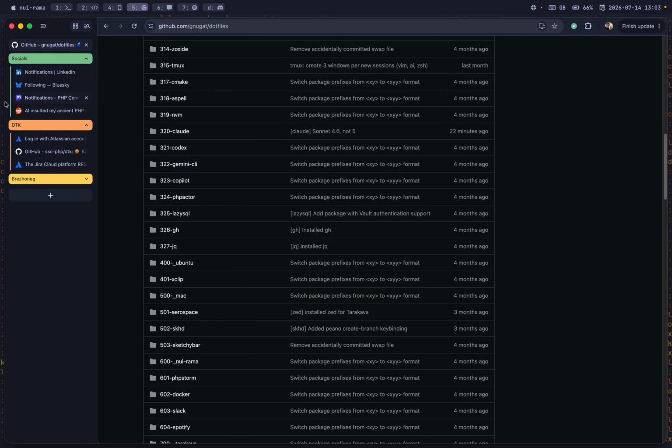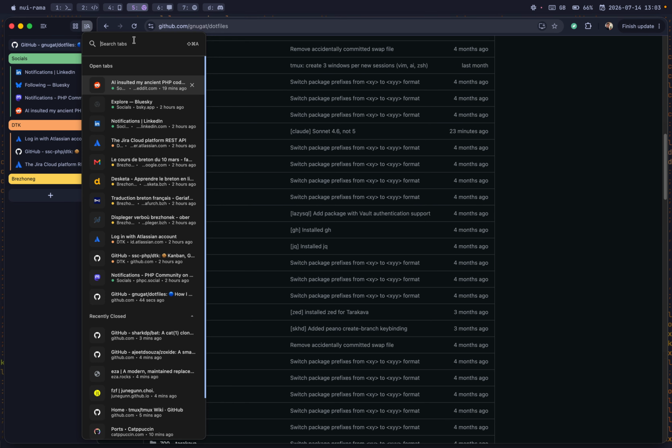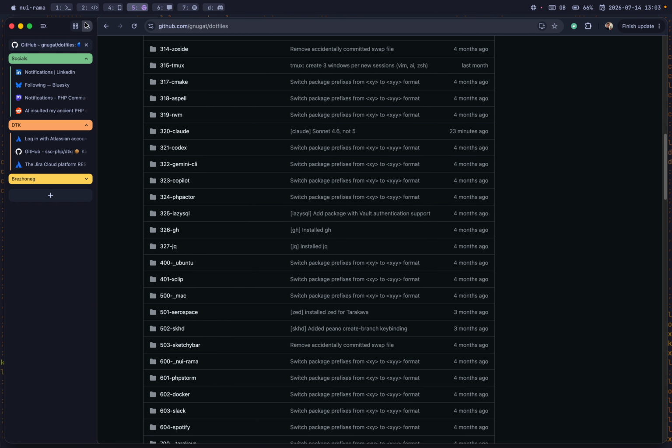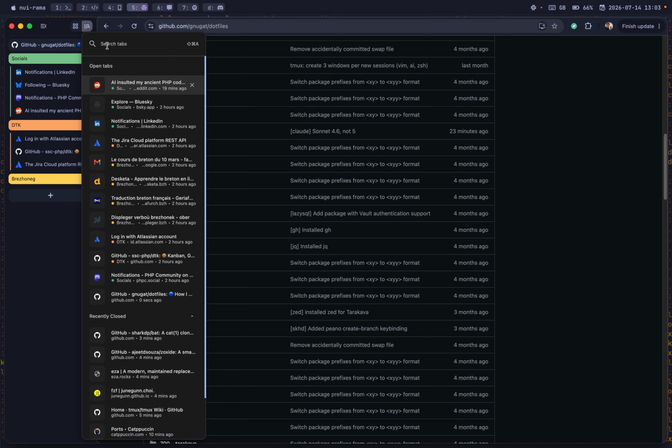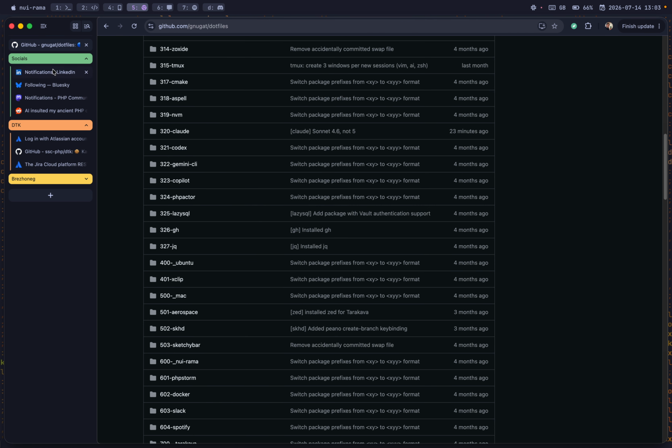It's not an issue if it's on the side rather than on the horizontal, on the vertical space. And also, it's easier to find, right? If I just want to find something, I just do Ctrl Shift A, and then I can search for the tabs. So really easy. It has made group tabs actually more useful to me. So now I can pinpoint stuff and get rid of them. It's very flexible.